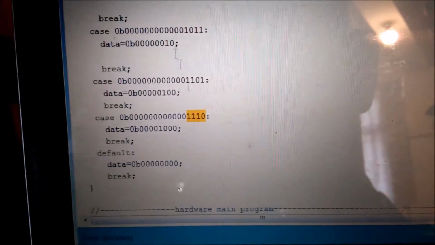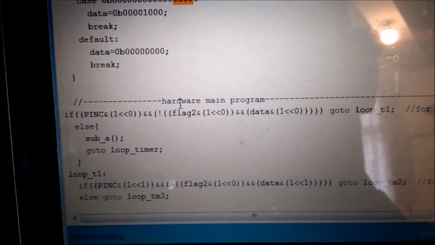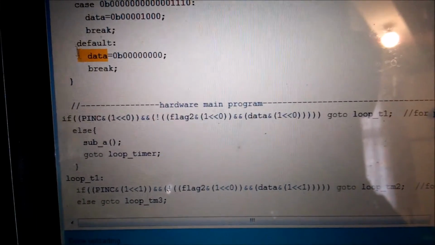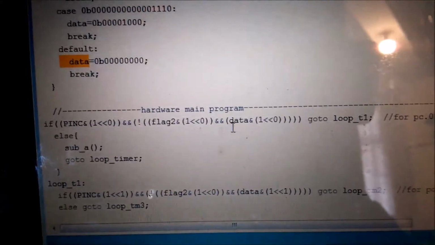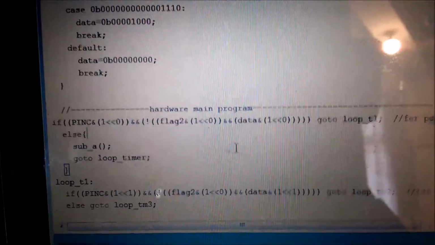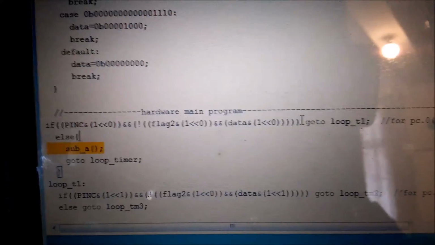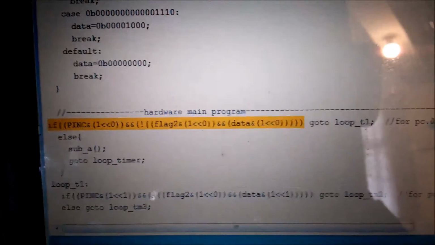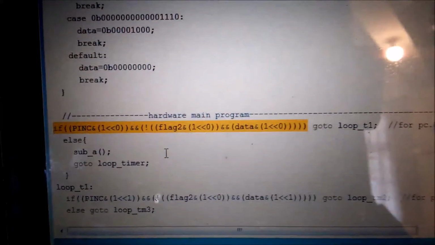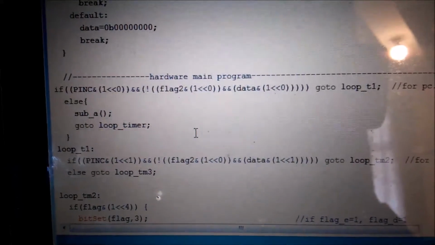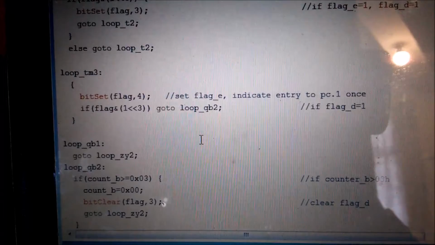I use the switch function. Then after this data variable, I put it into here. For this statement, you can refer to my polling function codes. I explained this in detail there, and I'm no longer going to describe it here.